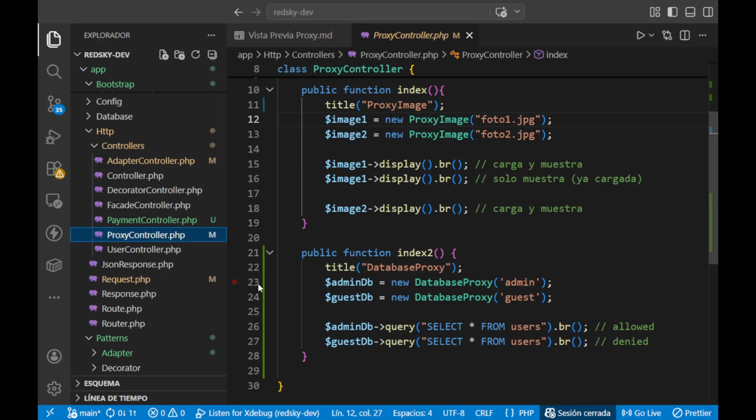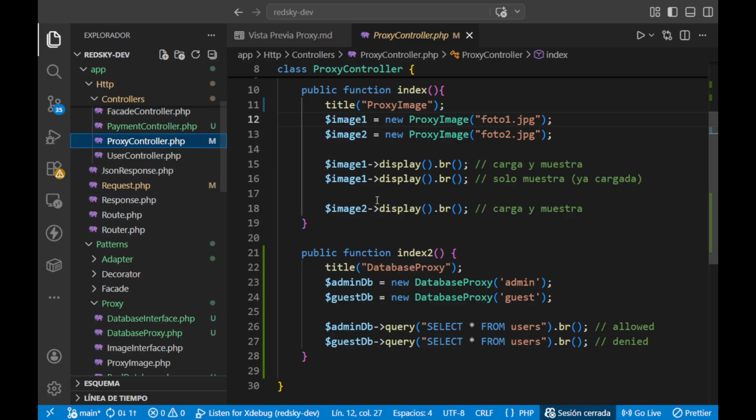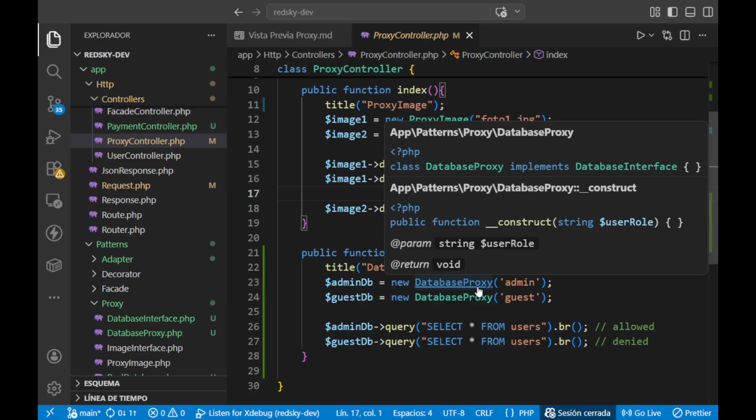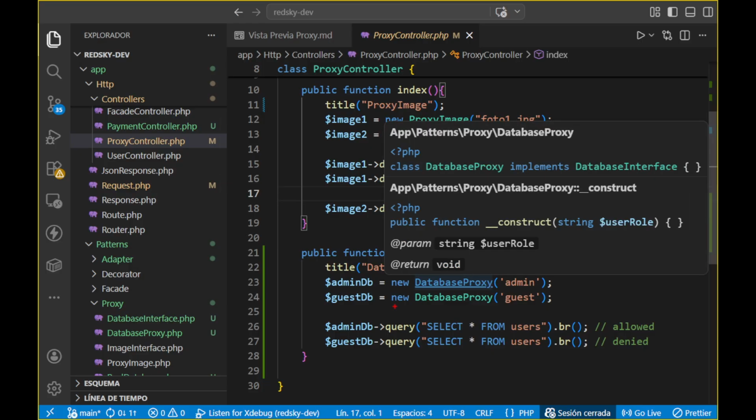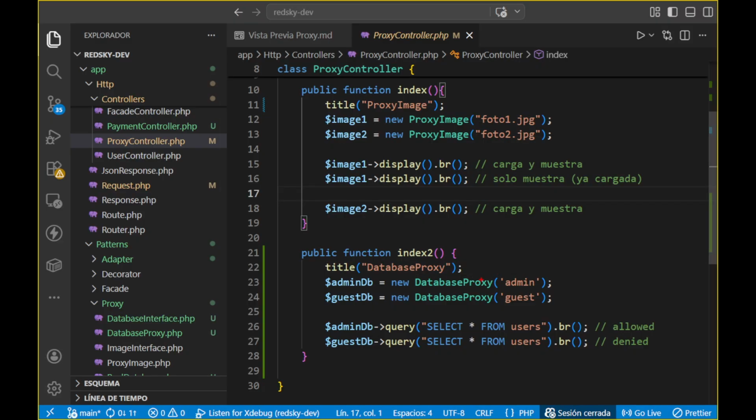I got another example for you. We got it right here. This other example shows us a database proxy. If you pass in the constructor admin for administrator, you're going to get a database for an administrator.